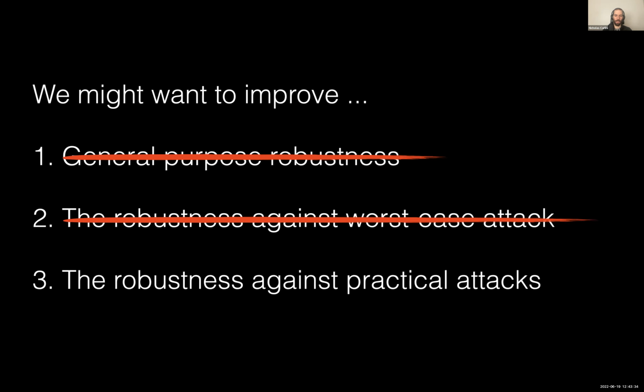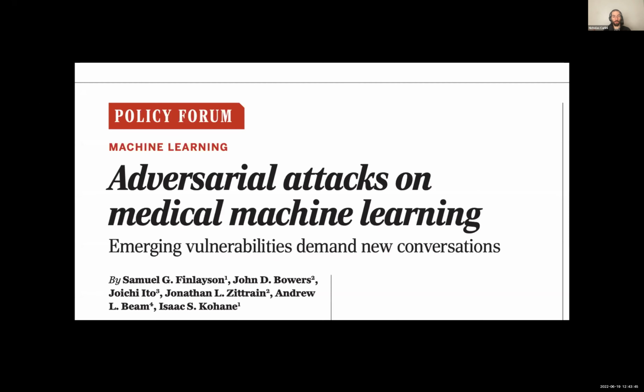And so I think it would be nice if in this field we tried to spend a little bit of time looking at the robustness against some kind of practical attacks. Okay. And people do try and say they do this, right? There are papers that are written on adversarial attacks on medical machine learning.